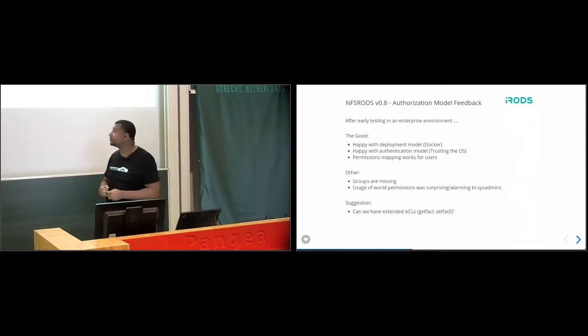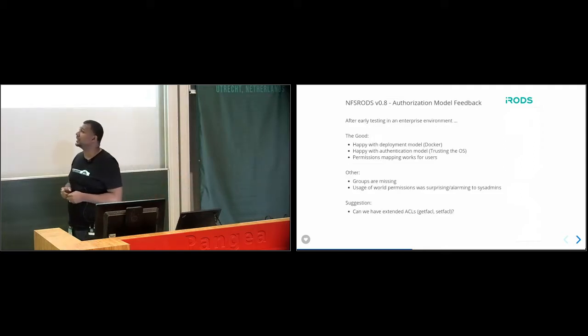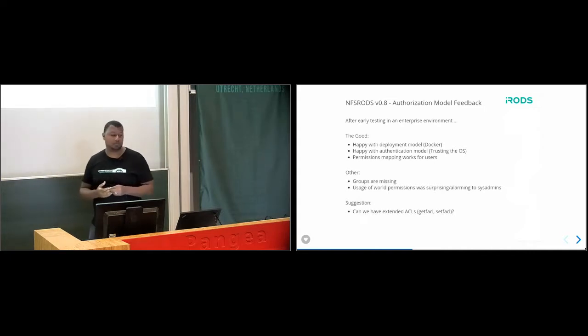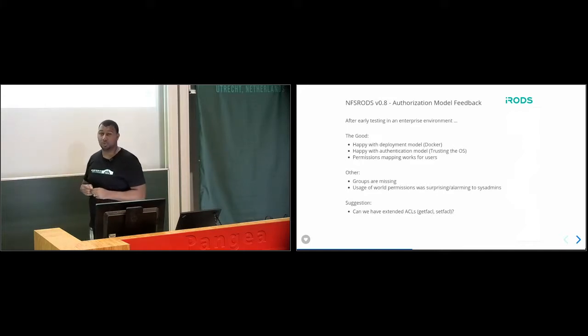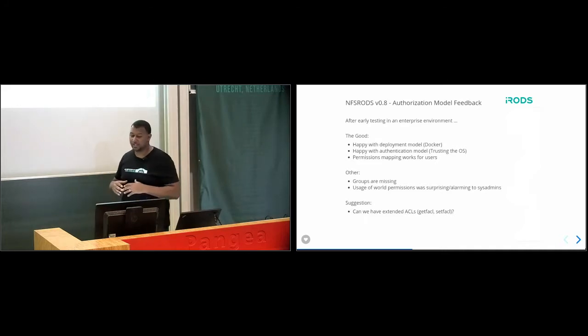All right. So we deployed this in a test environment to see what people's thoughts were about it. So what did we get right? People were happy with how simple it was to deploy. They didn't need Kerberos or anything else to be able to run this in their environment. It was easy to deploy. They were happy with the authentication model, and the permissions worked.